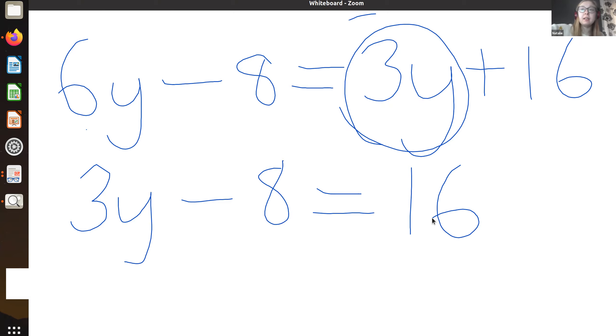So something take away eight is equal to 16. 16 plus eight is equal to 24. So our three times something equals 24. So our something must be eight. Did you get it right? Well done if you did. Excellent stuff. And that is how we solve equations with unknowns on both sides.